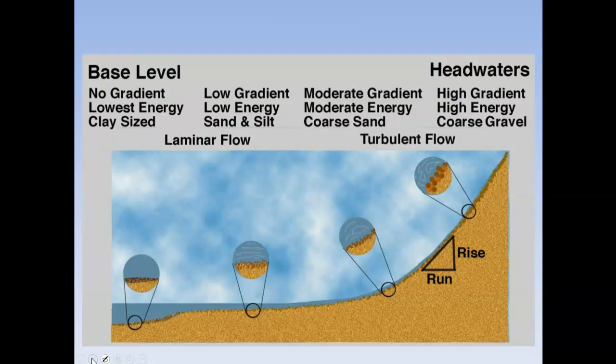This is another diagram that's illustrating some of the properties. Higher energy, more material, bigger material. That's what we would expect when we look at the steep part, the higher gradient stuff. And the farther we get from the source, the more gentle the gradient is, and so the smaller the materials that we're moving. So we do move lots of material in a stream, and a lot of times that's why the water looks brown, because it contains a lot of material.